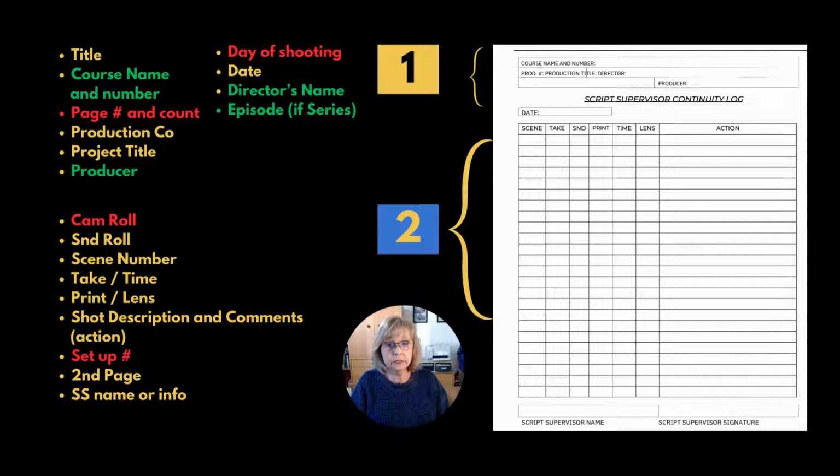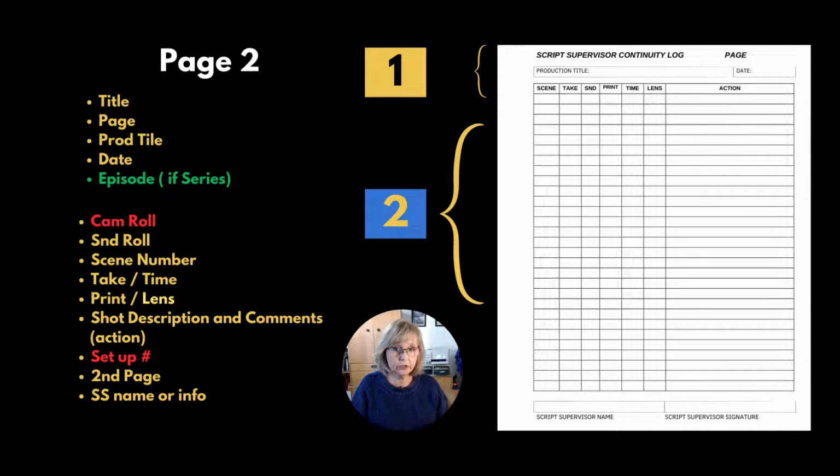Okay, let's look at the second page. So here's their second page. Now, if you notice, it's just a mirror image of the first page. The only difference is at the top, there's very little information. So really, the only thing you want up there is just information to tie this form to the top sheet or the first page, which they've done here.